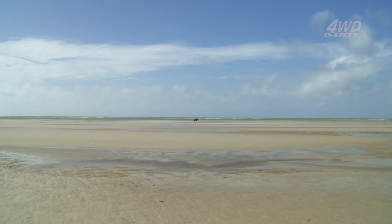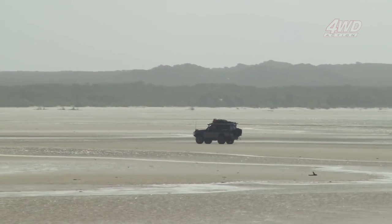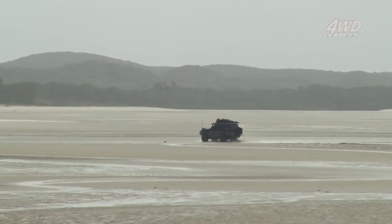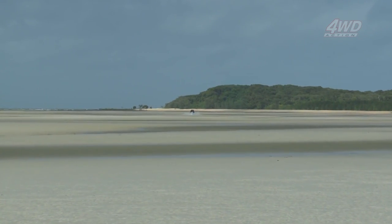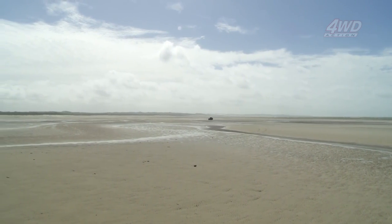Wow, that's a lonely drive by yourself, mate. You're not wrong. I'm trying to pick a way through these bigger crossings too, it's a bit sketchy. Bloody long way to get bogged. I'm just going to say the same thing. It's a long way to get across there. Some of these crossings are quite deep. Jeez, I can barely see Shorty now, mate.